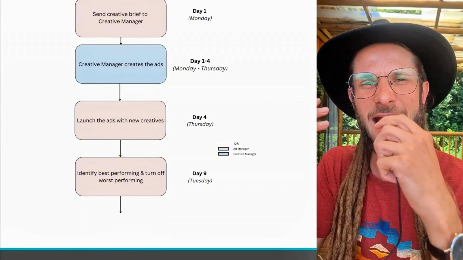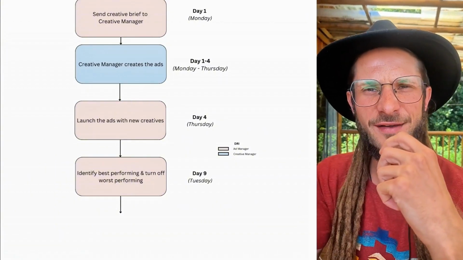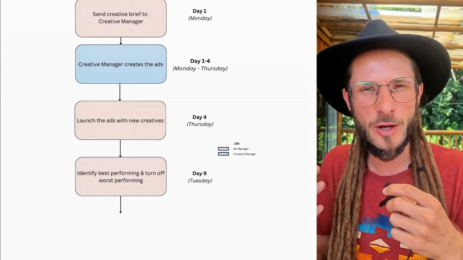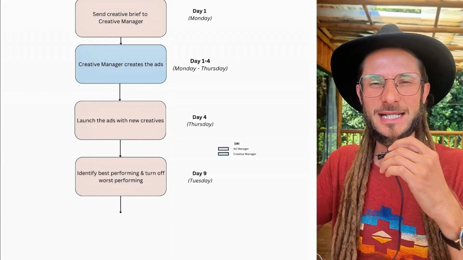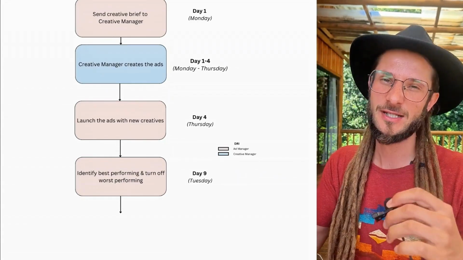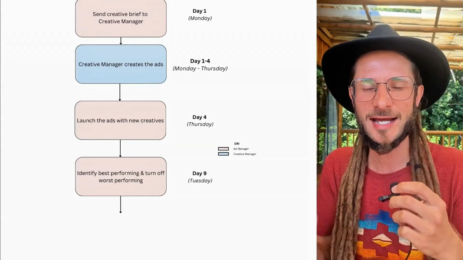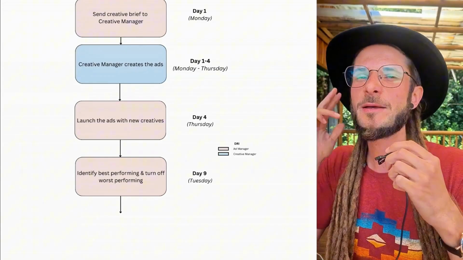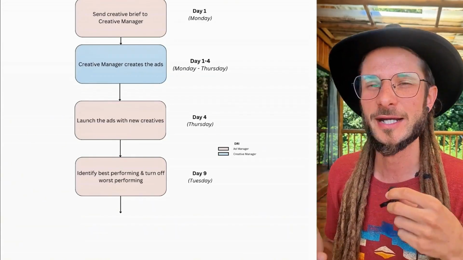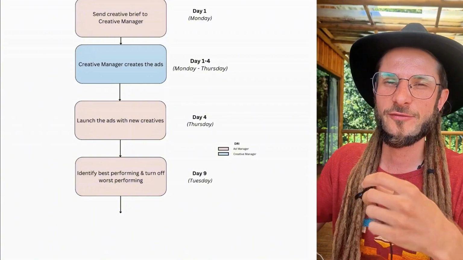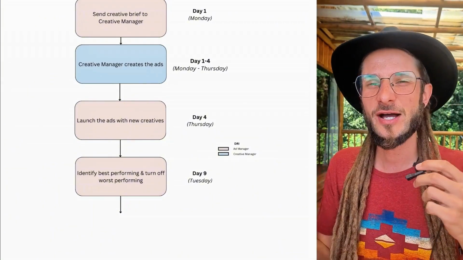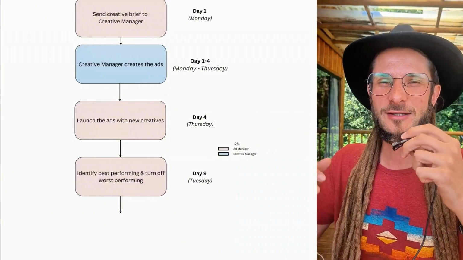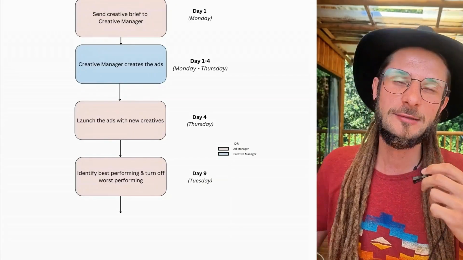Okay, we need to let the ads run for at least 3 to 5 days. Okay, this obviously won't capture those 50 conversions that Meta might need in order to maximize fully, and that's fine. Okay, we're just trying to understand what is working. We're just trying to get some signaling to understand what is a best performer and what is a worst performer. Okay, so let the ads run for at least 3 to 5 days. I'd say 5. But if you can identify those signals earlier, then that's absolutely fine as well, okay?